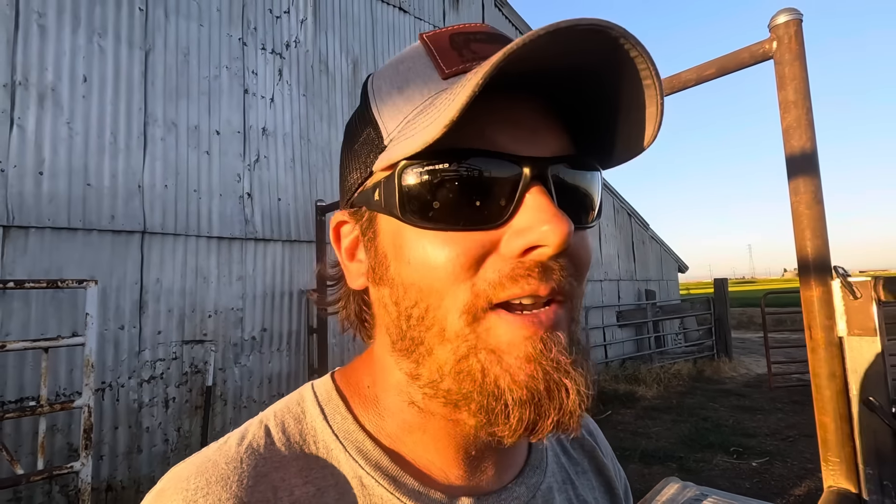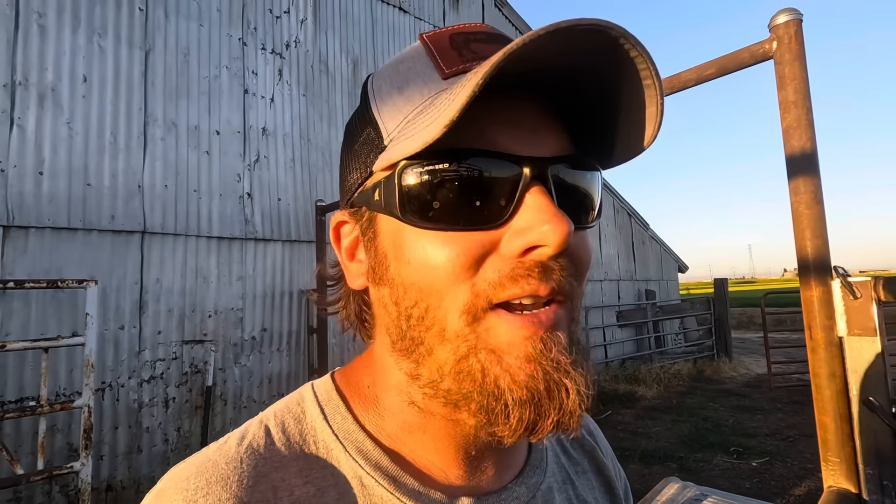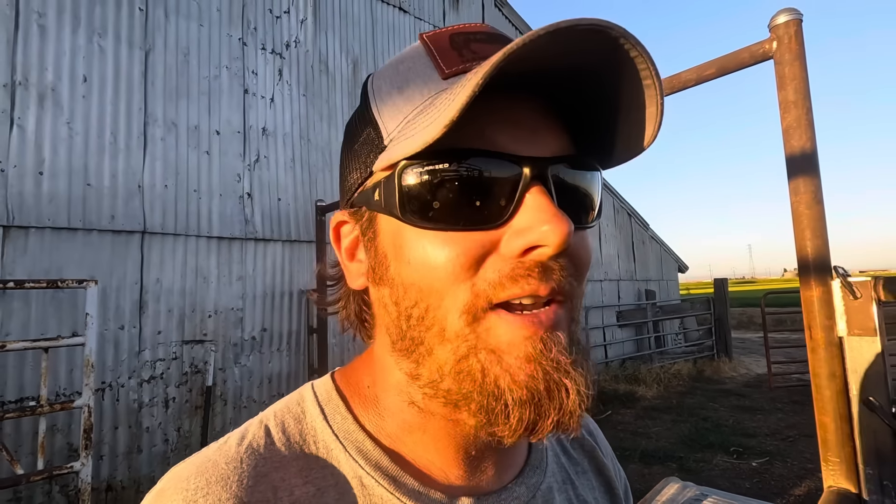I'm back down here in the working corral again. Whenever I've been doing any kind of hot work — even though I didn't do any welding today, I still was making some sparks with the grinder and the saw — I always sleep a lot better if I come down here in the evening and check on things again to verify everything's okay. It's also during this time that I can look at my work, see what I've done, and maybe figure out what I want to do next or if I want to change the plan.